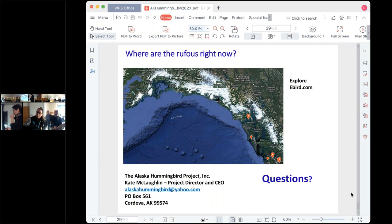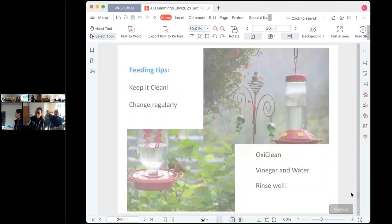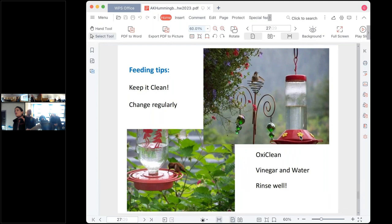So the feeders, most of your feeders have these yellow flowers on here. Bees see the color yellow, and they're attracted to the color yellow. These little flowers will pop off. You could take them off your feeder, but that can cause some problems because then the porthole underneath it is a little large. It tends to spill out a little more. You get more bees in there, what have you. So if you can get the feeders that have the white flowers instead of the yellow flowers, that's super helpful.